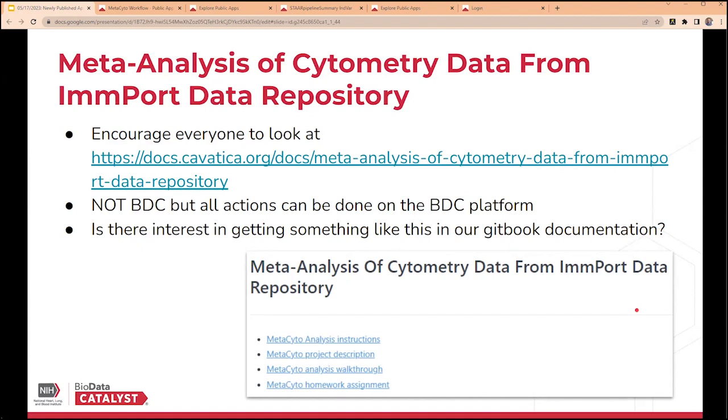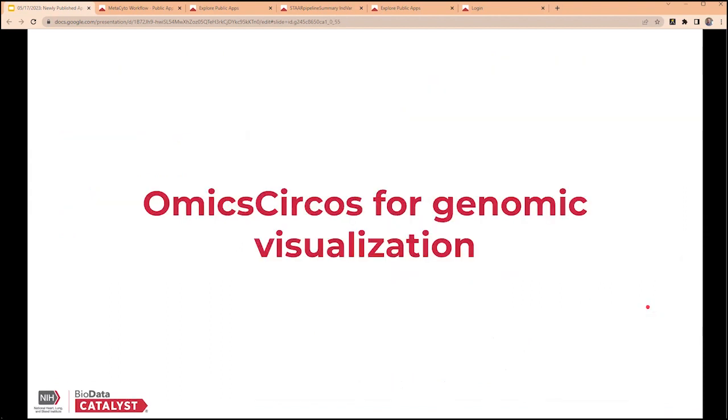So I just want to get some feedback when you have a chance about whether this cytometry sort of project is something that's interesting. What I think is great is that it takes the public project, which you can actually clone now that they fixed it, walks you through it, and then also provides homework assignments. So we can easily implement this in a workshop, a little mini workshop, if you guys want. So has anyone used cytometry that wants to share?